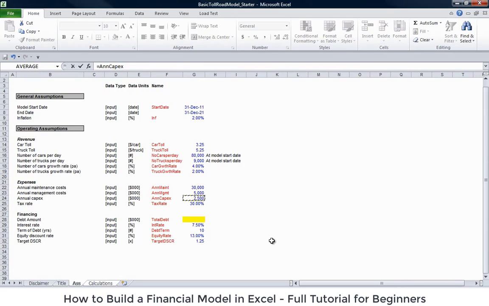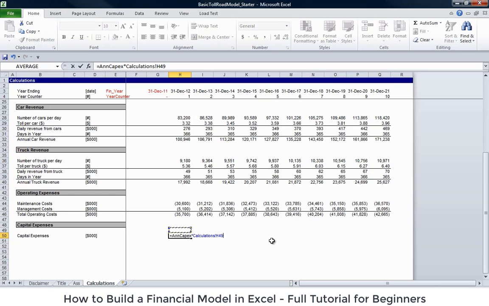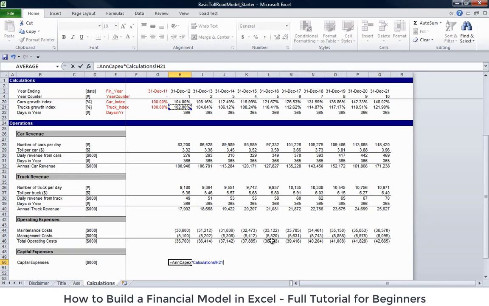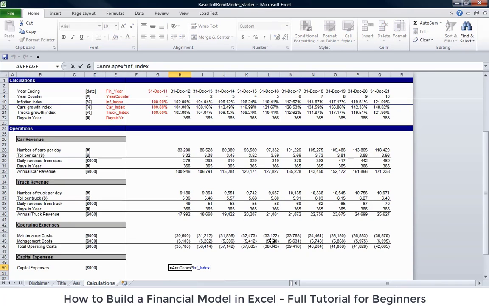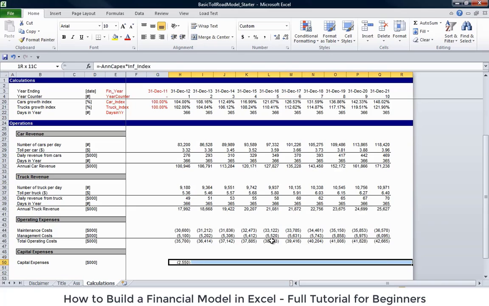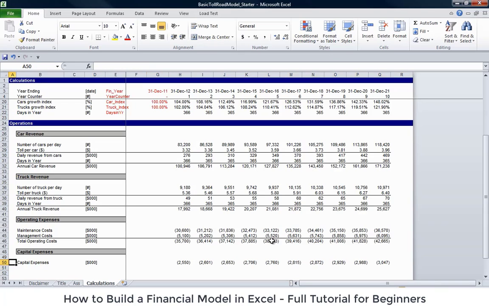So CapEx multiplied by our inflation index up here. So just going to grab that. You can obviously type this one in, inf index if you'd like. And then I'm going to make that a negative number again. And I'm going to copy that one across. So Control R to copy across.